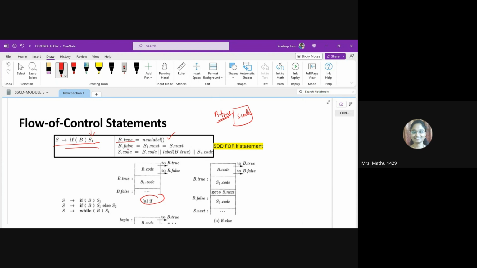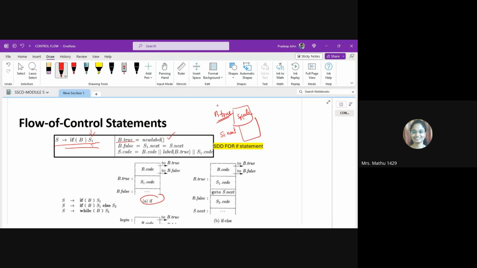So what would b dot false be? This is s1, right? If it is true, it goes to s1 dot code, and what comes after s1 would be s1 dot next.